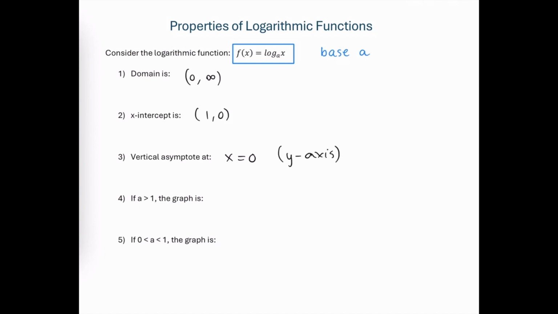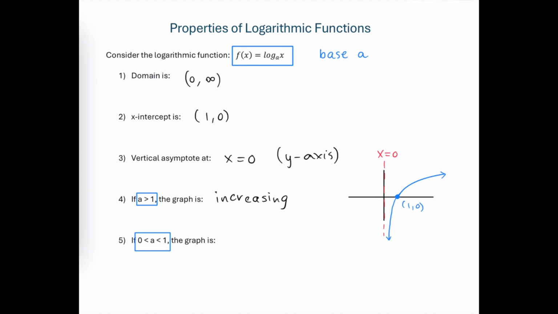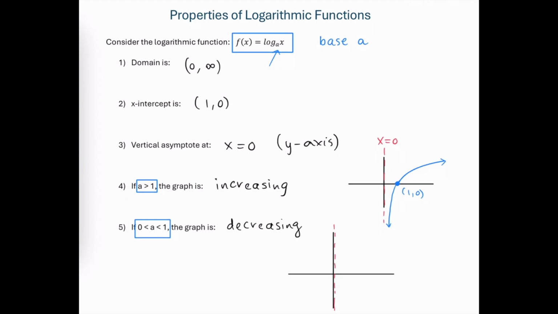And similar to what we saw with exponential functions, if the base is greater than 1, the graph of the logarithmic function is going to be increasing, which means that it'll look something like this. But if the base of our logarithmic function is a fraction, we'll end up with a logarithmic graph that is decreasing. But it'll still have all those other characteristics, meaning that we have a vertical asymptote at x is equal to 0, an x-intercept at (1, 0), but instead this time the graph is going to be coming in like this, so that it's a decreasing logarithmic function.